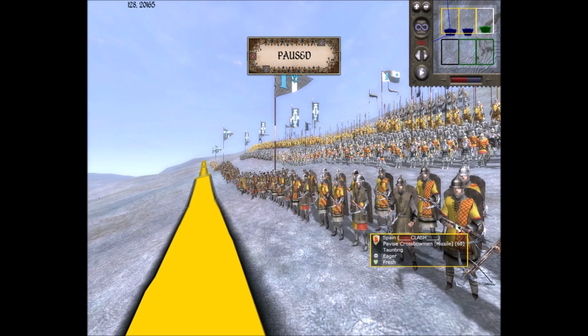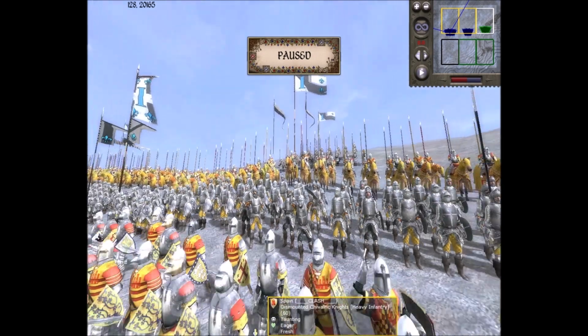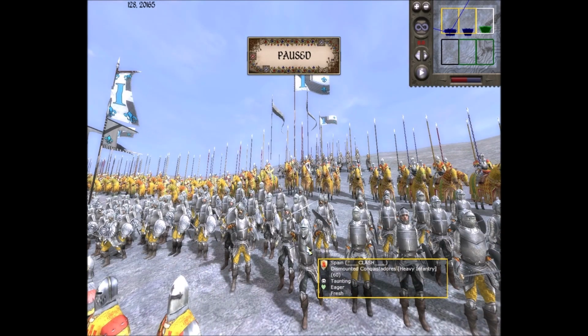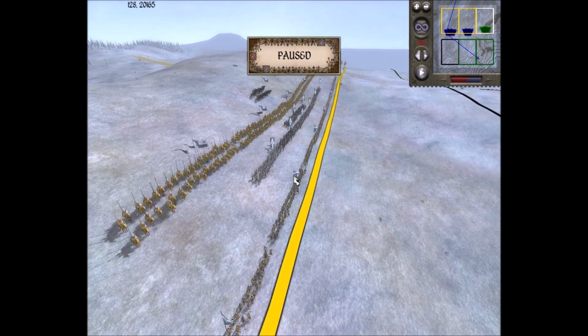Plus you can see Clash has got those Pavis crossbowmen. He's also got dismounted chivalric knights there as well. They're pretty tough, they seem pretty tough there. And he's got dismounted conquistadores there as well. So as I say, it's getting used to the different units and the different factions here. And as I say, once again, apologise to the other team for having such a big hill map.